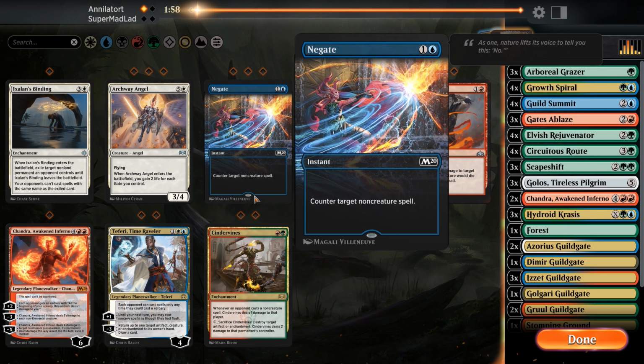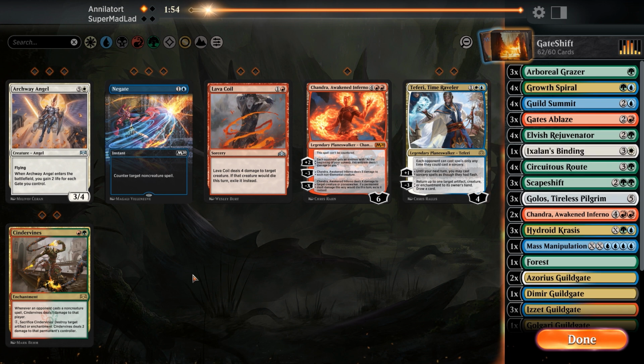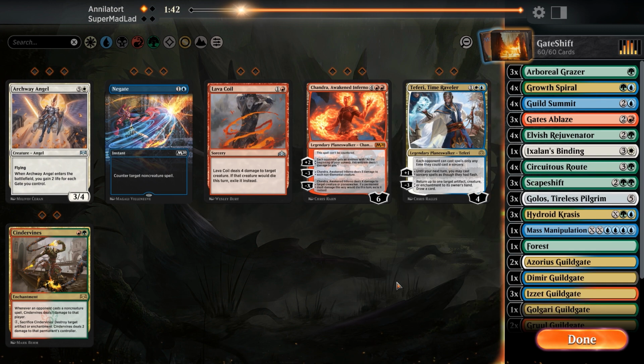Okay, Nissa decks. How do we beat Nissa decks? Well, we bring in the Mass Manipulations, because that's kind of funny. Ixalan's Binding shuts down Nissa. It's a pretty easy answer to it. This looks like the Simic one as well, so we just need answers to Hydroid Krasis and things like that. We definitely don't want the Chandra, Awakened Inferno.